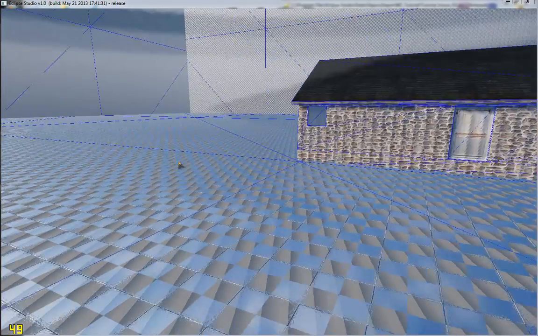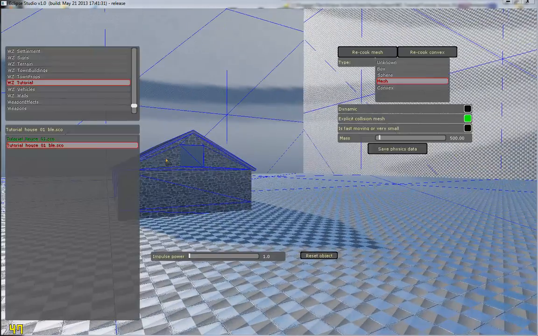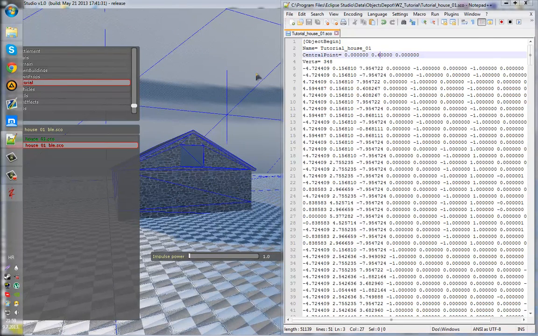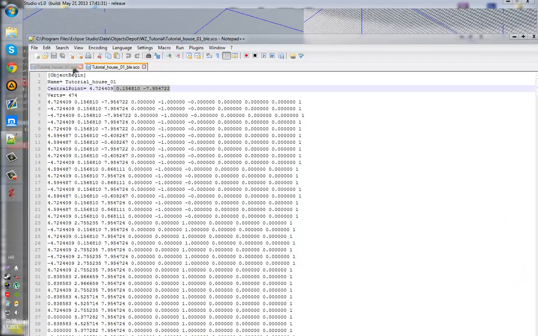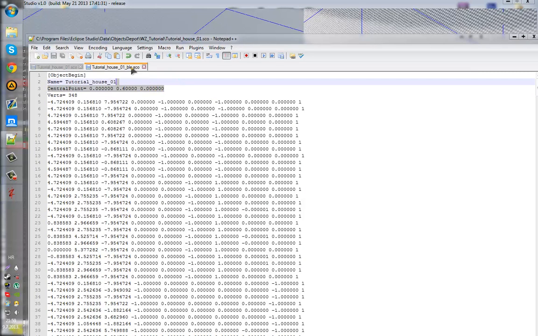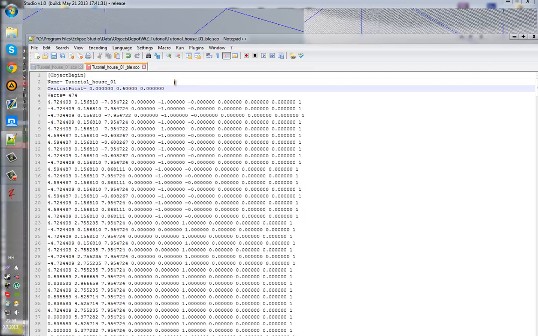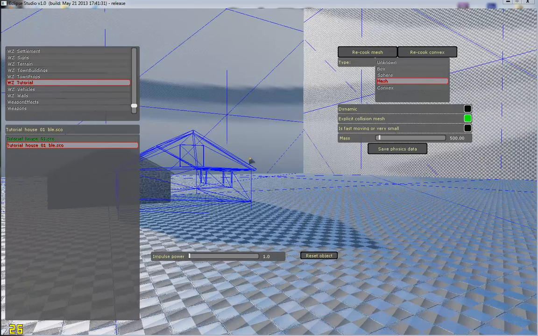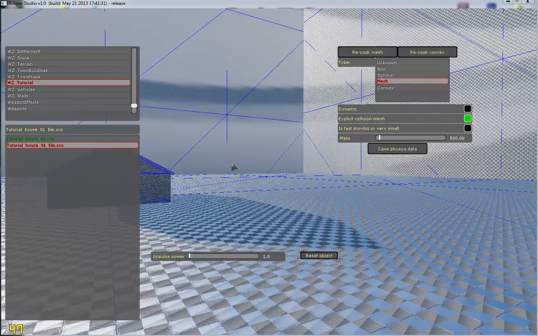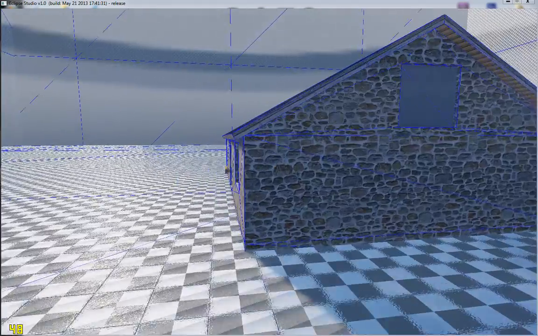I'm gonna do the same with the other. In fact, I'm just gonna copy this over. Okay, so there we go.